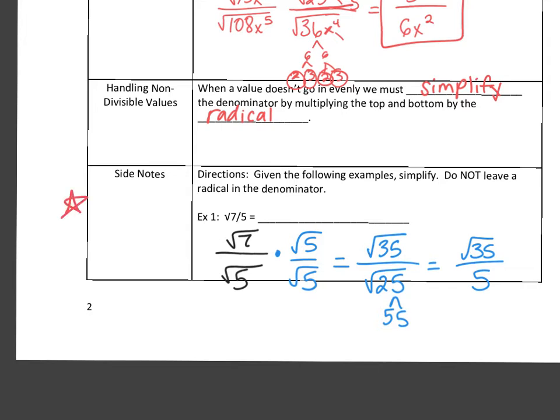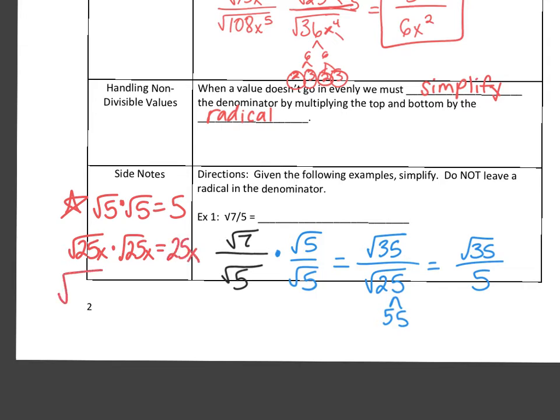Okay, and we'll just do an example here. Did you notice how the square root of 5 times the square root of 5 just became 5? What you're going to find out is that square roots cancel out when you have the same radical. So the same thing, if I had square root of 25x times the square root of 25x, the answer would just be 25x.